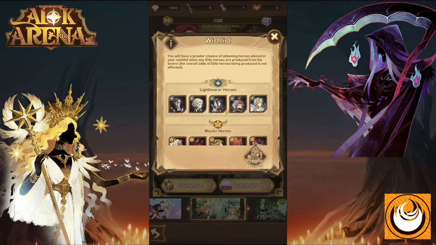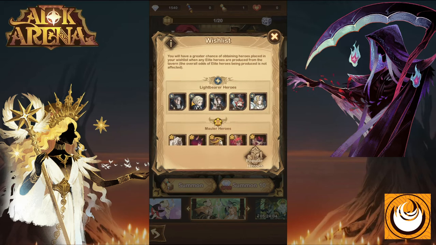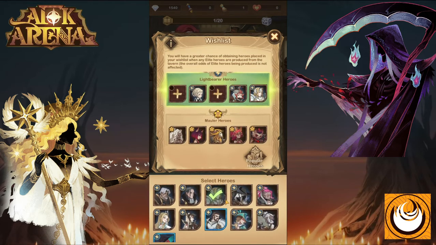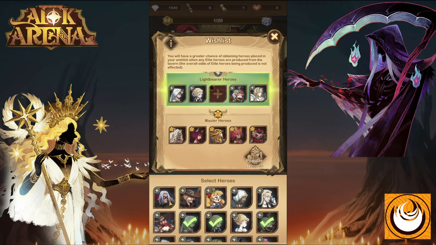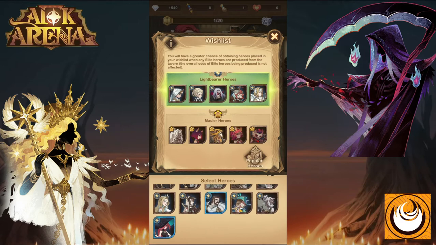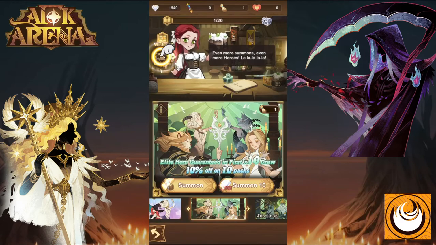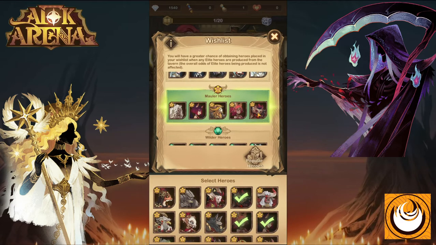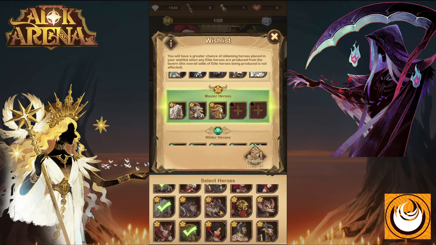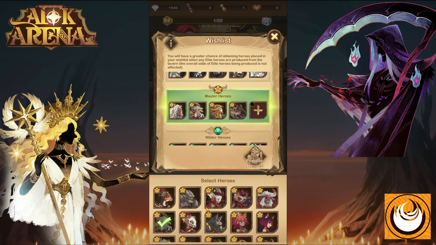Over here we can see the wish list. It is crucial that you use an optimal wish list, because an optimal wish list will help you progress much more easily through the game, and certain heroes will give you a massive leap in power and progress so that you will be able to deal with harder enemies and bosses in the game.